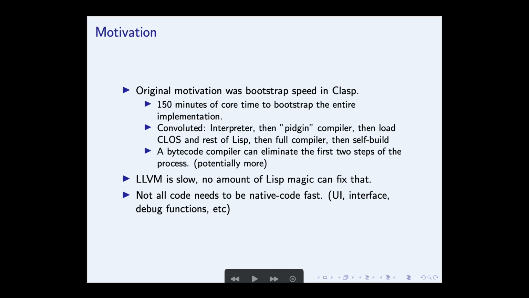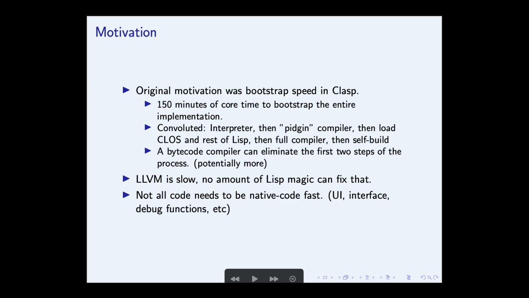And especially if you look at how the compiler bootstraps itself, we can really see that it's not very simple. Before this work was done, how the compiler bootstrapped itself was that first you have a very basic S-expression walking interpreter written in C++.